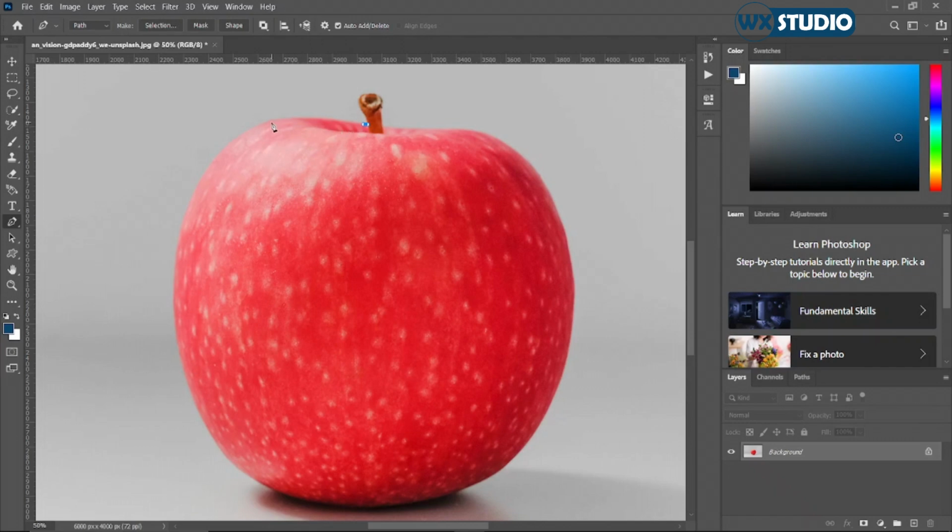The second point you're going to make, you will not release yet. So once you click, you drag. You have to keep dragging to make sure that you touch the right edges, then you release. Now the next thing you're going to do is to make the other point, and before you make it, I need to get rid of this extra stroke. This stroke you're seeing here, I need to remove it.